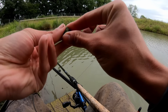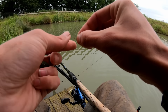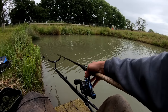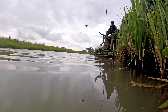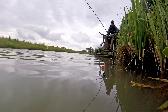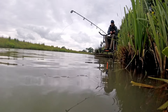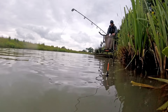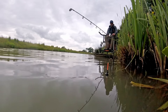I developed this rig when I was about 13 because I hated fishing with the pole, and this is just so simple. I used to bag up, and we still do. A little ball of paste — push the hook into it. Fish it as big as you can. I've already plumbed up, and we'll just drop it in there like that, right in the margin. That float needs dotting down just a little bit more. Sit with the rod on your lap, because when you get a bite, you get a bite. Just feed a little, inches of micro pellets — keep it as tight as you can to the bank. You want them feeding right where your bait's going to be.